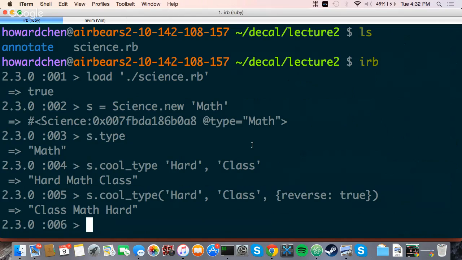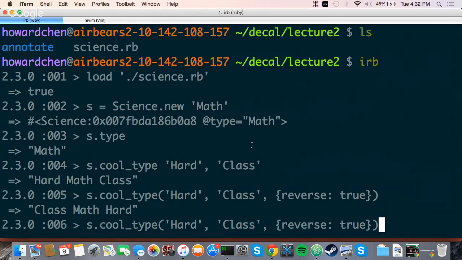And the reason I want to talk about this options hash in poetry mode is that you'll see this a lot in Rails code, that you won't get the parentheses, which is what I did earlier. But to start an options hash, all you have to do is just put the key, colon, and then the value. And if I want to pass in multiple options, I could just keep on putting another option.